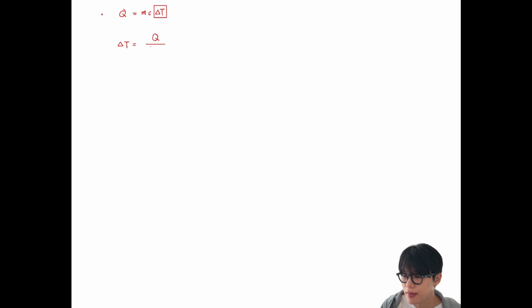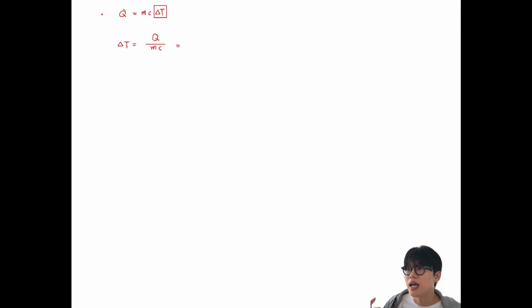Right, moving to the next question. They said estimate the increase in temperature of the ISS, assuming all the lost energy went into the thermal energy of the ISS. Take the specific heat capacity of the ISS to be 500, right? Okay, so they have the words specific heat capacity. Every time you have the words specific heat capacity, the only equation that we can use is Q equals MC delta T. Okay, so be sensitive to a specific keyword, the specific heat capacity, then you should instantly think about this equation. So we want to calculate the increase in temperature, which is this one. So we want delta T, that is equal to Q over MC.